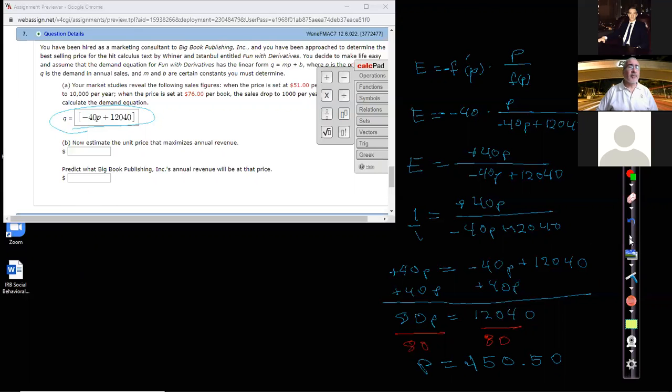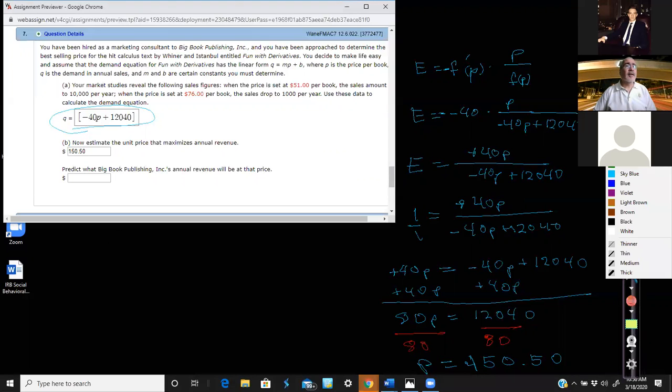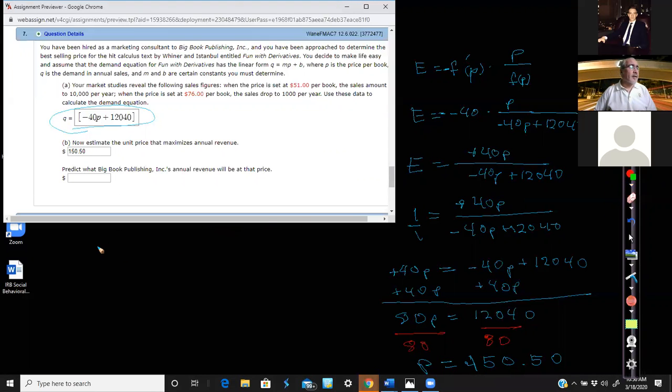It's supposed to maximize the profit. And then what we're going to do is find out what profit we would be able to achieve. So we put that back in here. Let's just do a quick check. So elasticity should be equal to 1.